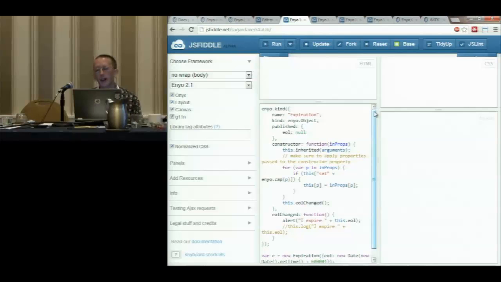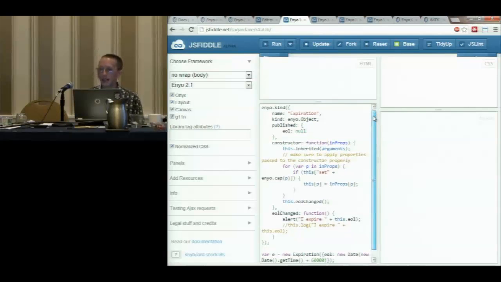At the lowest level is Enyo object. Everything extends from Enyo.object. We have a concept called the kind, and you can basically think of it as a class, but JavaScript uses class as a reserved word, so we've called it a kind. We have this method, Enyo.kind, that you pass a JavaScript object definition to, and it will make a new constructor for you. It's basically a constructor factory.